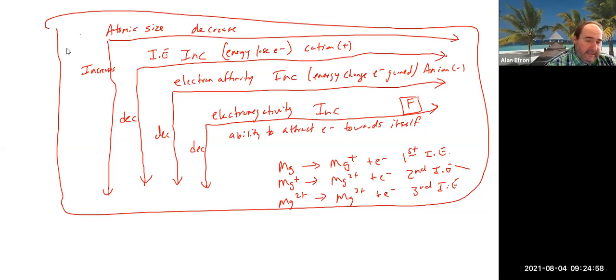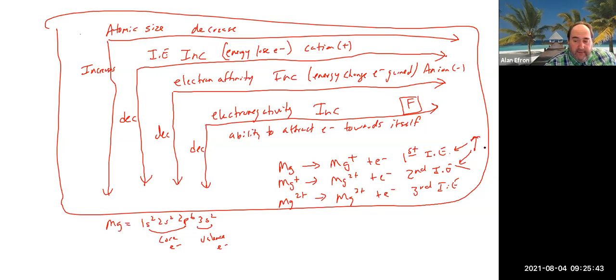But when we look at magnesium, which is 12, it is 1s2, 2s2, 2p6, 3s2. There are two different types of electrons that we talked about. These are the core electrons. This is the valence electrons. The core electrons are closer to the nucleus, they're held tighter. And as we go from the first ionization energy to the second, there's a big increase in the ionization energy. There's an even bigger increase as we go this way, and a bigger increase in the amount that's required.